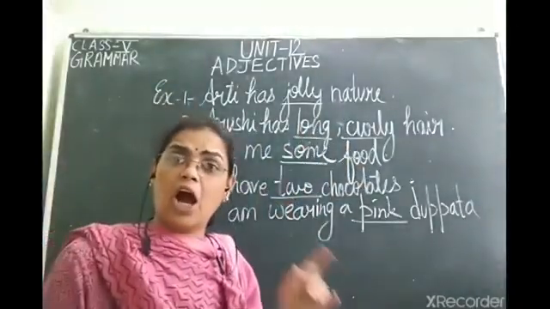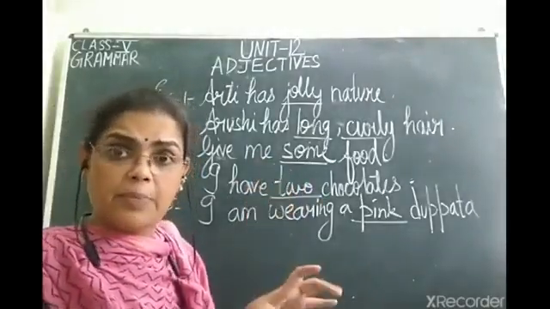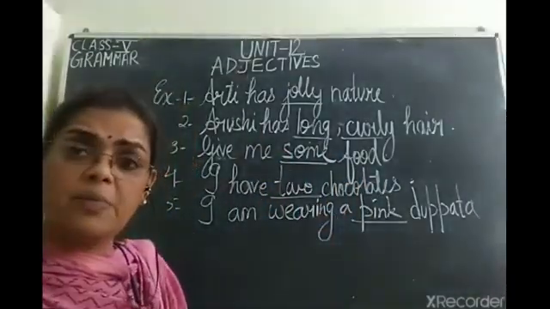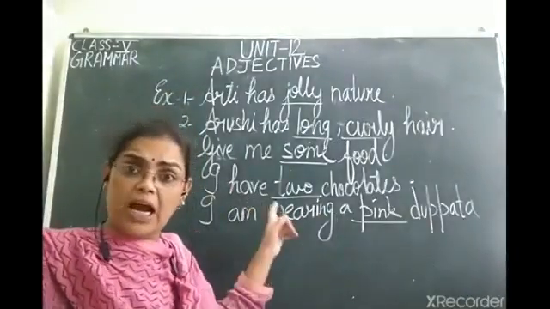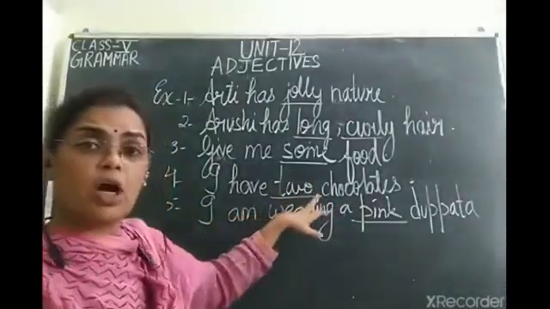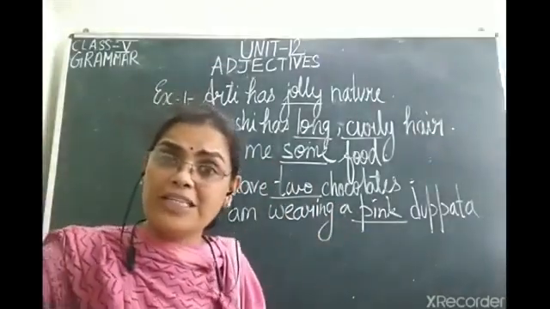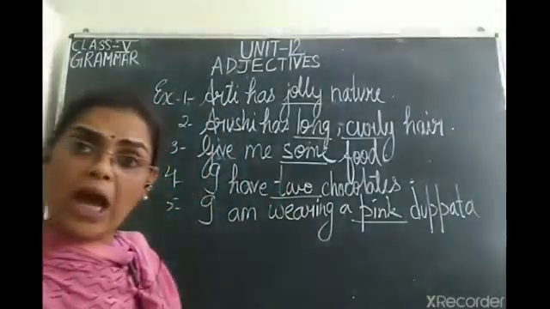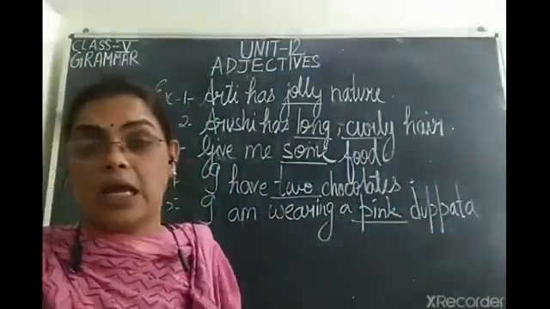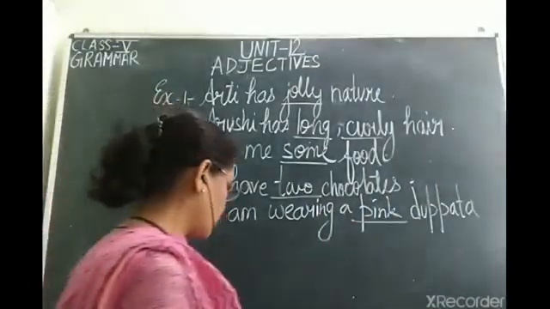एंड बेटा ये आप याद रखिएगा, how much किसके लिए यूज किया जाता है? अनकाउंटेबल थिंग्स के लिए. अनकाउंटेबल्स के लिए भी यूज दी नंबर्स, है ना? तो हाउ मेनी काउंटेबल्स के लिए हम यूज करते हैं, और अनकाउंटेबल वो चीजें जिनको हम काउंट नहीं कर सकते उनके लिए हम हाउ मच यूज करते हैं. सो कोई भी नंबर आएगा, दैट्स एन एडजेक्टिव. आई हैव 2 चॉकलेट्स. हाउ मेनी चॉकलेट्स डू यू हैव? 2 चॉकलेट्स, है ना? देयर आर 80 स्टूडेंट्स इन माई क्लास. हाउ मेनी स्टूडेंट्स? 80. तो जितने भी नंबर्स हैं वो क्या है? आपके एडजेक्टिव है. देन I am wearing a pink dupatta. जितने भी colors हैं, they are all adjectives because they describe, they tell about a particular thing. So these are all adjectives.